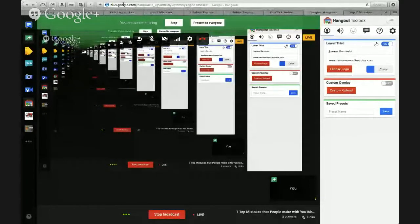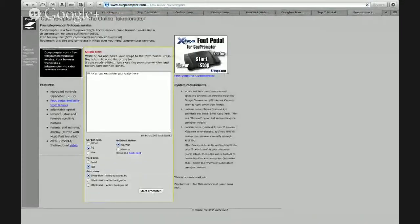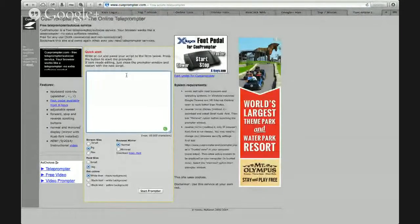Now, I have planned out everything that I am saying here, so I am definitely following my advice. I'm going to take some of my script notes here, and I'm going to put them into QPrompter for you to see. So let's go back to share screen, desktop, and we're going to go into QPrompter. All you have to do is paste in what it is that you are going to say, and then you click on Start Prompter. Now, you want to make sure that you add a couple lines right in here so that when it starts, you have enough time to be able to start your camera.